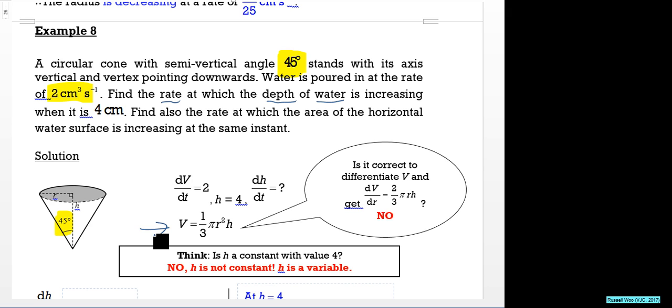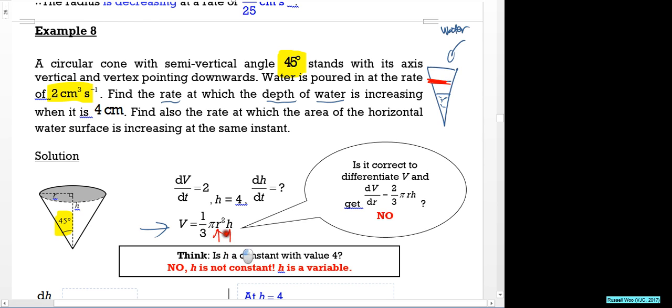It's a variable because you imagine water being filled. As water goes in, this radius changes. As we have more water, this is R, right? Then when we have more water, R also changes. R is that radius. What about H? Is it a constant or a variable? Also a variable, because as water pours in, H is the height of the water, not the height of the cone. The height of the cone is a constant. The height of the water is a variable. So must be very clear.